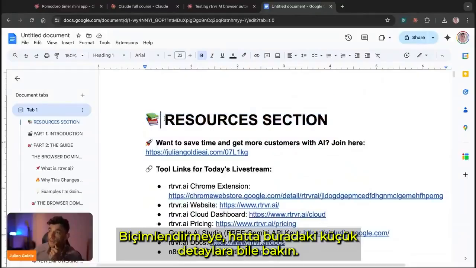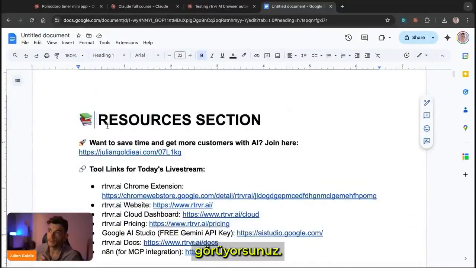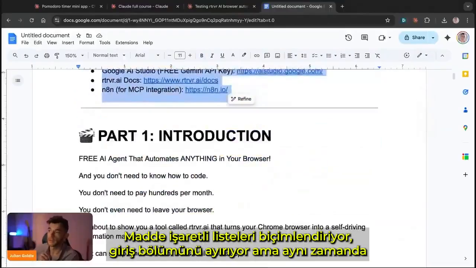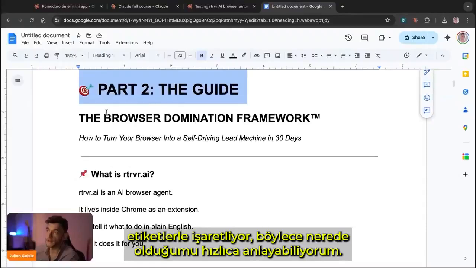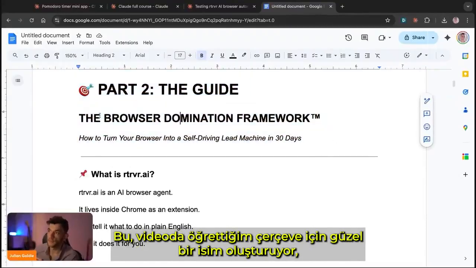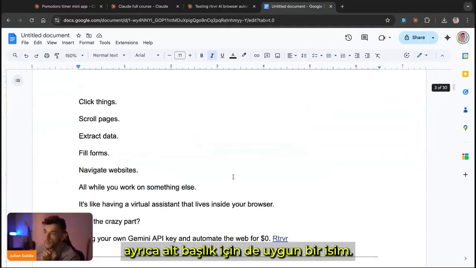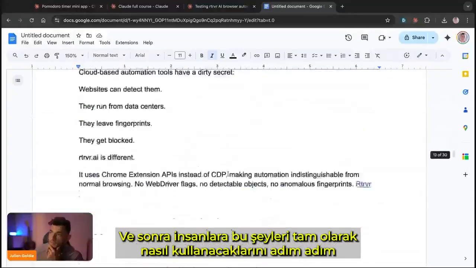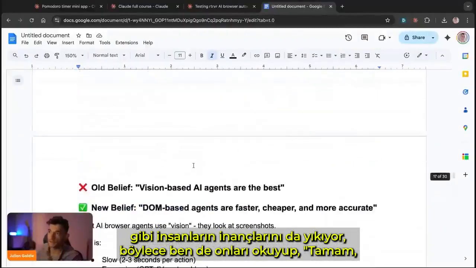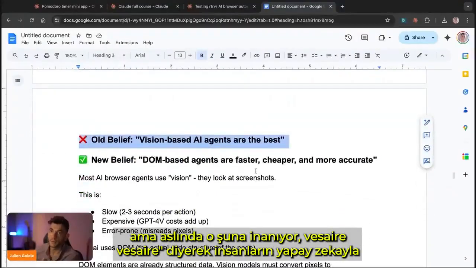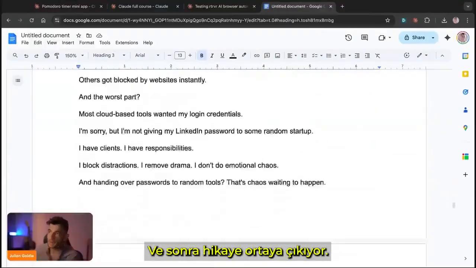Look at the formatting, even the mini details, the small details. For example, you see how it's adding nice little emojis, it's formatting the bullet point lists, it separates the introduction but labels it so that I can quickly know where I'm at. It creates a nice name for the framework that I'm teaching in the video, plus the subheadline as well. And then it just guides people through exactly how to use this stuff. It even breaks people's beliefs as well, as you can see right here, so that I can read them out and just be like, okay, you might believe this, but actually you should believe that, to help people win with AI.